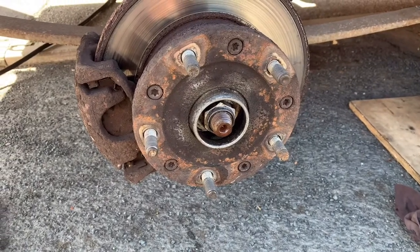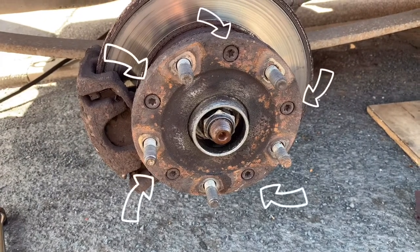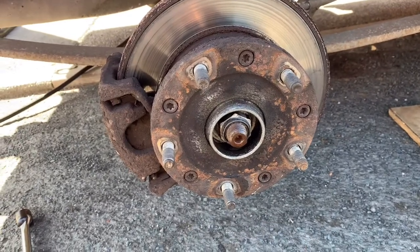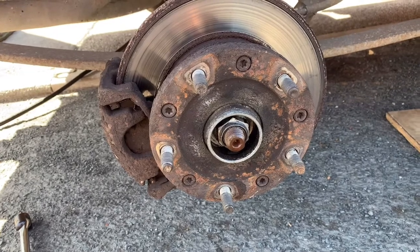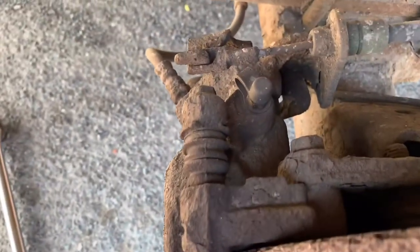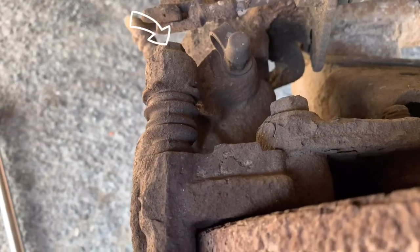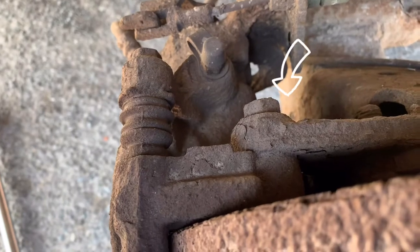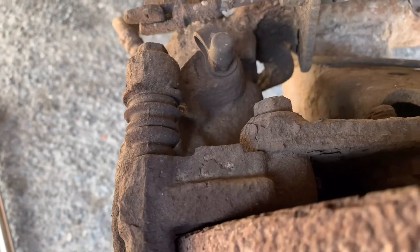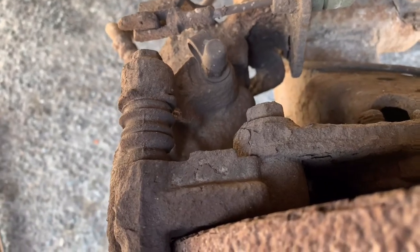Next stage: wheels off. I'm going to wire brush and spray some penetrating oil on the five Torx 30 bolts that connect the hub to the disk. When we take all that assembly off, we're going to whizz them out. If we do that now, it'll give the oil a chance to soak in. We'll also give the caliper slide pin bolts and the caliper mounting bolt a wire brush off, get them ready to crack loose with a bar.